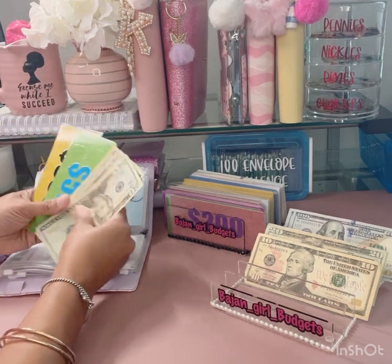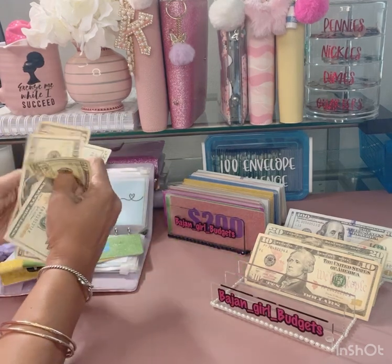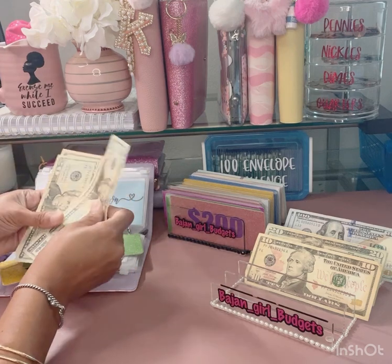Our Sleep Number bed, 550. We have a little bit we can put in the bank. So let's do that. So right now we have $70. We'll put $50 in the bank.